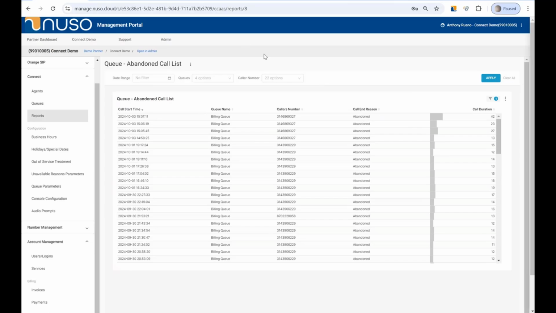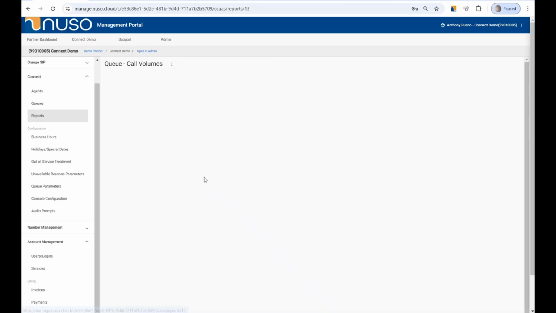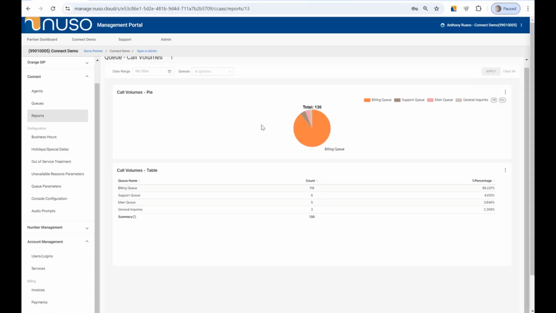And then finally, just a way to go back into those reports. I don't have to click on the reports tab on the left-hand side. I can click on the three dots in the top and go back into this one. So we'll go ahead now and go into call volume. Some of these do have some pie charts associated with them. So whoever has fun with charts, well, there you go. We've got some charts for you, color coded on this pie.